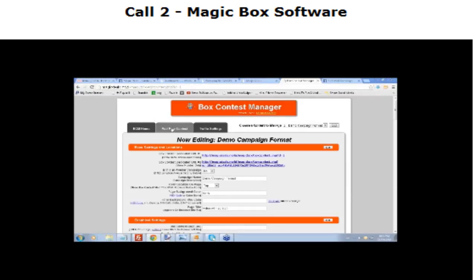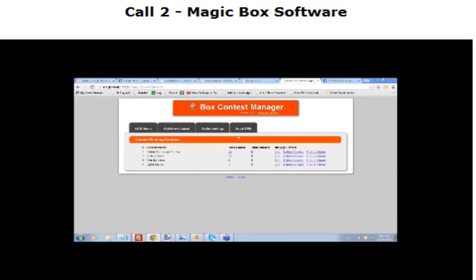Add new contest. This one is pretty simple. It's just going to allow you to set up another campaign. And here, if we go to the home page, we can actually go to send SMS. And remember, if we ever want to run a little contest and manually pick someone, here's the links right here to pick a winner. And it'll pick a number and you can send them a message.